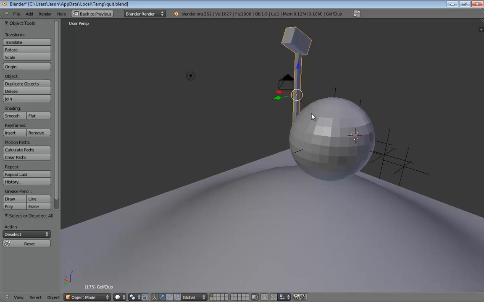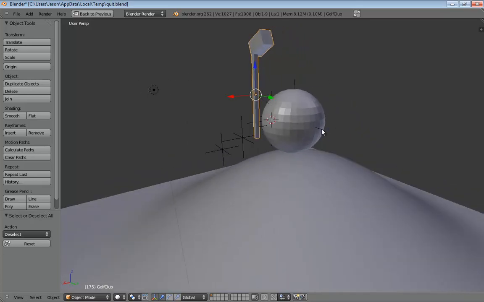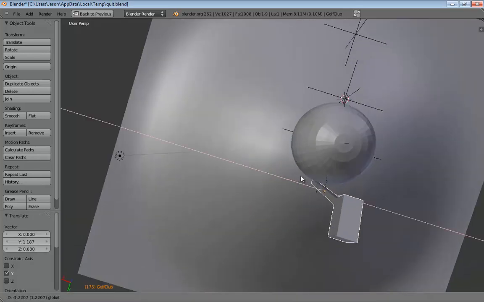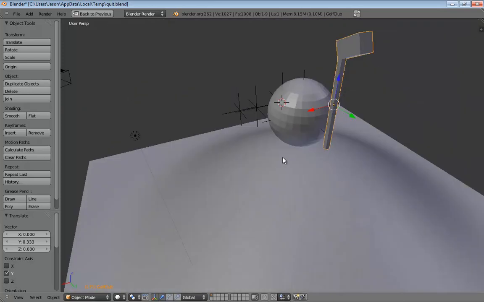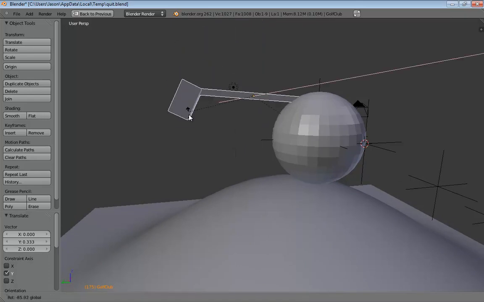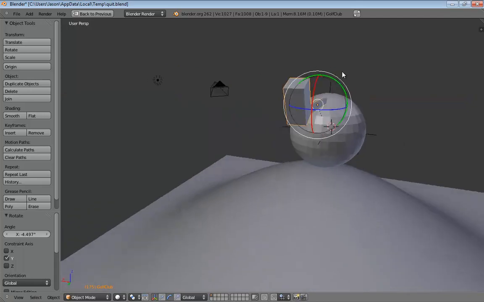I'm going to position this guy so that the handle is right in front of our ball and the club is pointing straight out from his body. So let's position it about like so. I'm going to have to be doing a lot of rotation and moving. So in the end, you might just want to see how I get this positioned and go from there. So we'll rotate it forward, we'll spin it around so it's rotated about the right direction for a golf club.